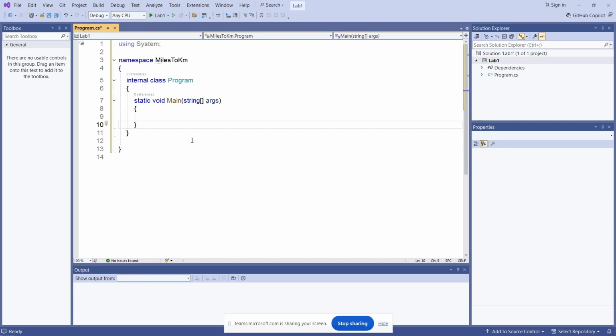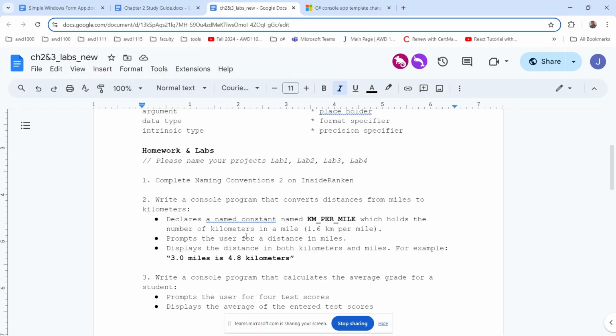Okay. So the next thing we want to do here, let's go look at our stuff real quick again. So we want to do a name variable constant, right?